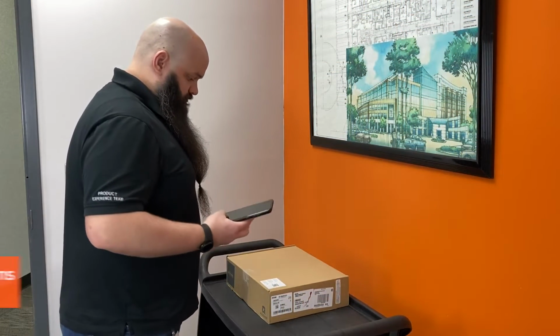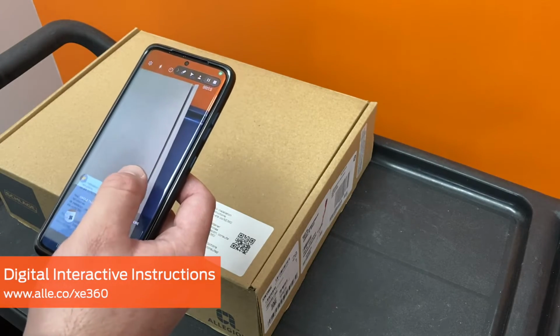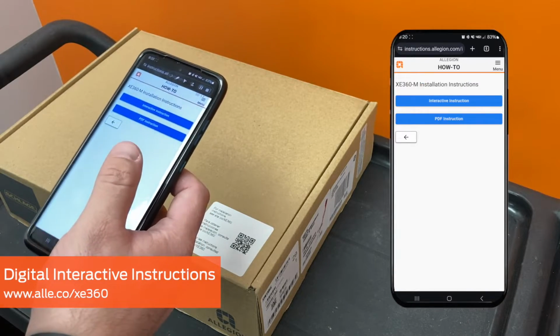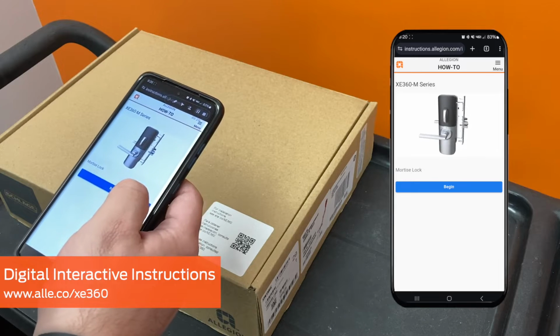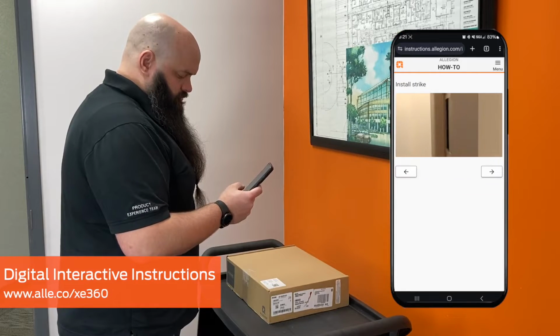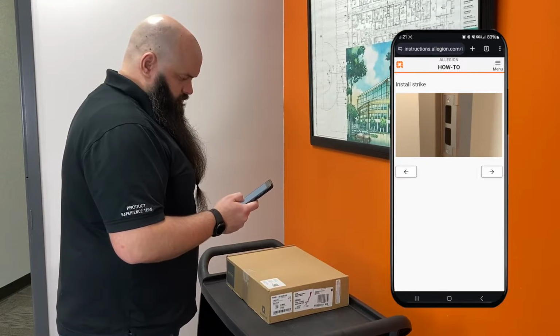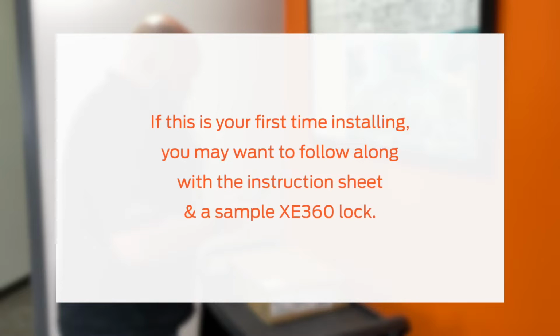Digital interactive instructions are available by scanning the QR code on the box or by going to alle.co/XE360. These instructions provide animated 3D models of the lock and show critical steps and sequences for mechanical and electrical installation. If this is your first time watching the video or installing the lock, we recommend following along with the instruction sheet or interactive digital instructions and a sample XE360 lock if possible. Practicing some of the following steps on your own may help future installations go more smoothly.